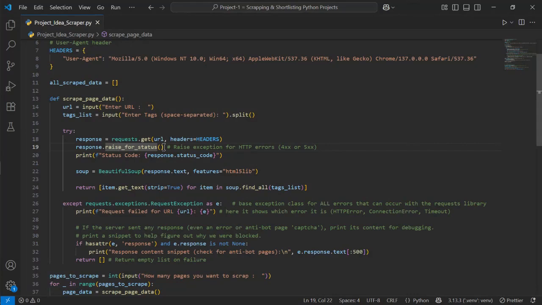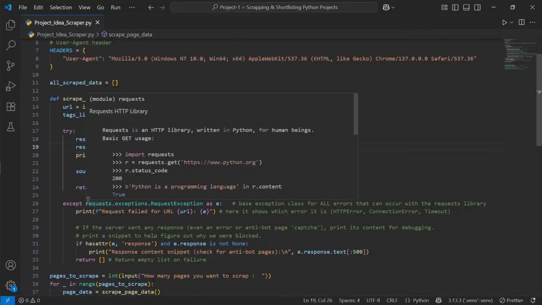I use this to quickly detect if something went wrong with the web request, so that my program doesn't try to process an incomplete or error page. Also, if there's an error here, then the try block will not run and it will automatically shift to the except block.